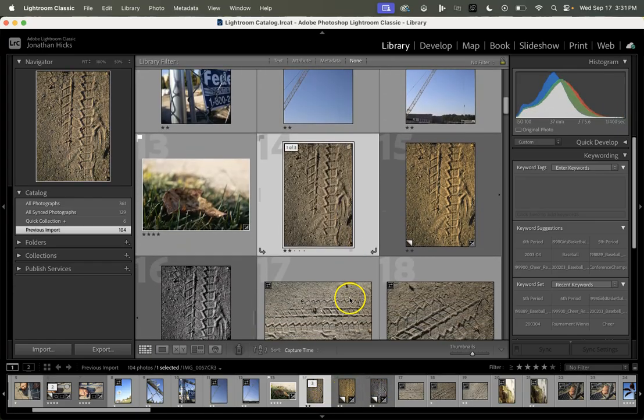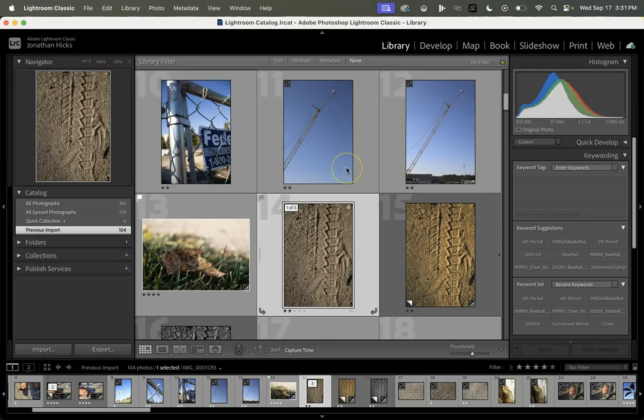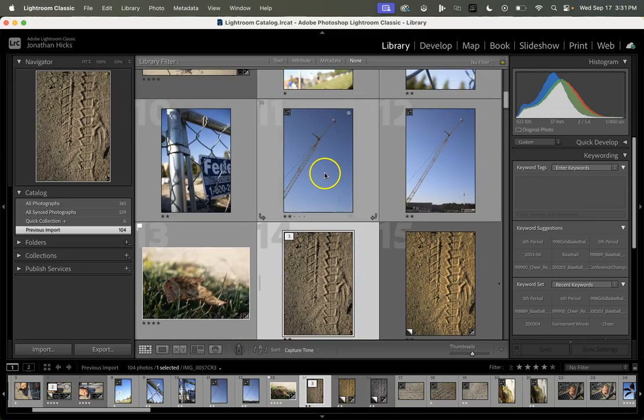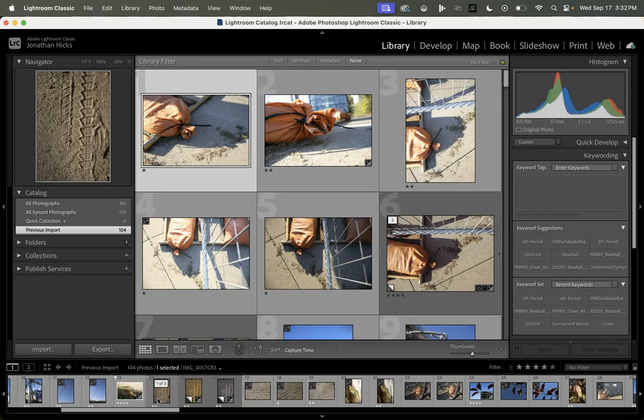So here you see I have 3 virtual copies of the same. Or if you have like 8 pictures, then maybe it took it on burst mode and you have 8 pictures that are almost exactly the same. But something like this and this, they're very different images.